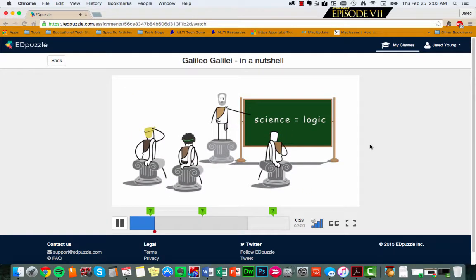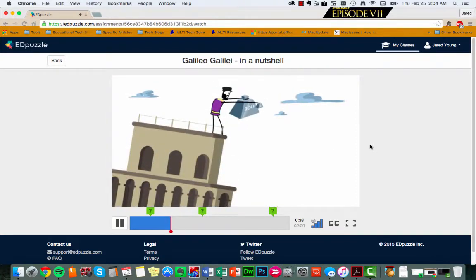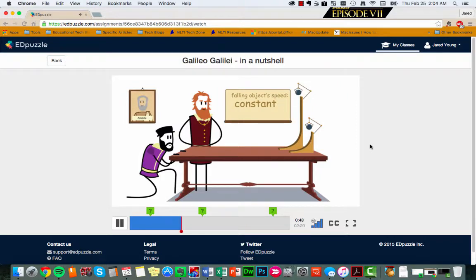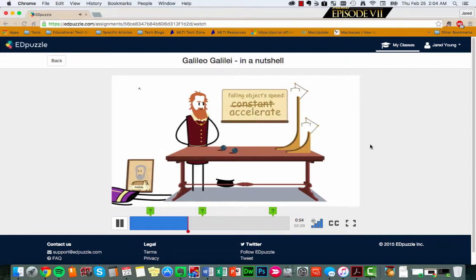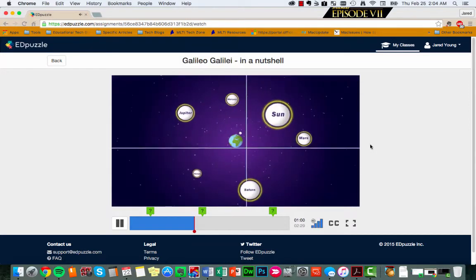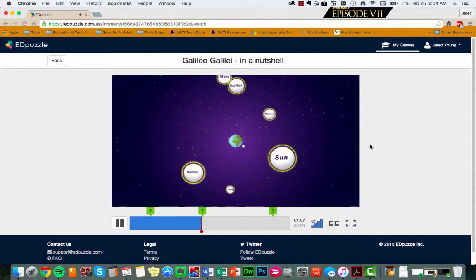overturned the Aristotelian worldview according to which the world can be explained primarily through logic. For example, Aristotle had claimed that the velocity of falling bodies is relative to their weight. Logically, even intuitively, that might sound right. But by putting this hypothesis to test, Galileo proved that all objects fall at the same rate of acceleration. Aristotle claimed that falling objects maintain a constant speed. Galileo proved that speed increases in proportion to the distance of the fall. Galileo also refuted the popular Aristotelian belief that Earth is fixed in the center of the universe, while the stars and planets are metaphysical beings that revolved around it. This is known as geocentrism.